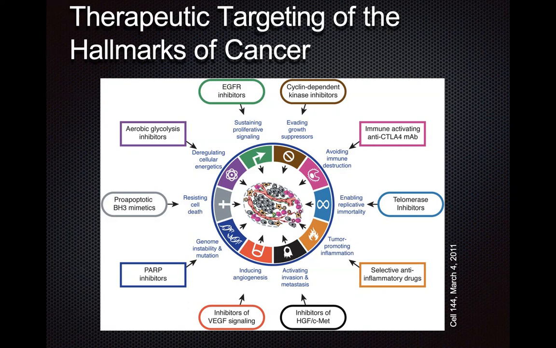For the second hallmark of cancer, evading growth suppressors, we can use cyclin-dependent kinase inhibitors. What I'm trying to portray to you today is that for every type of hallmark of cancer, we have already developed therapeutics to treat it. Because research has been emerging and growing so much, we are learning many things about cancer and looking for its new characteristics. Every specific characteristic has its own function and its own therapeutic targeting.